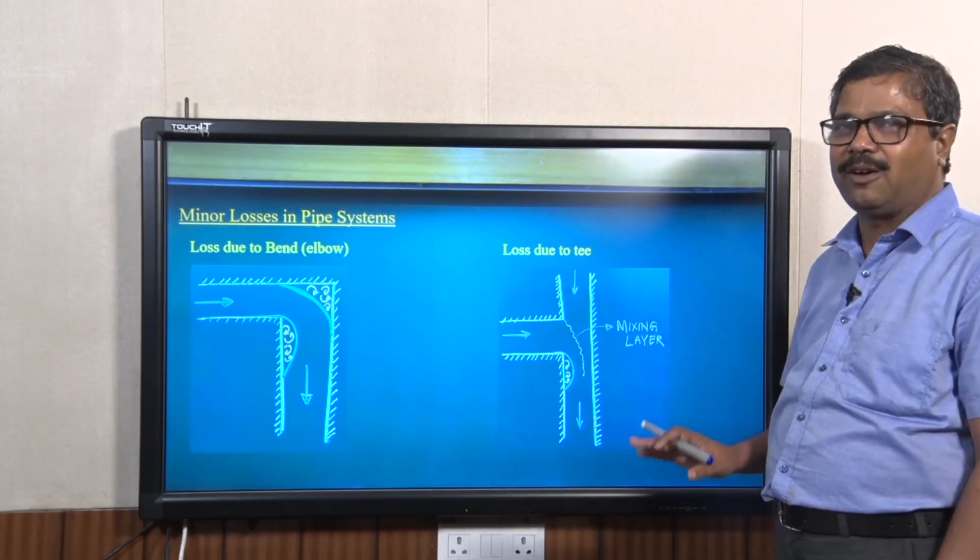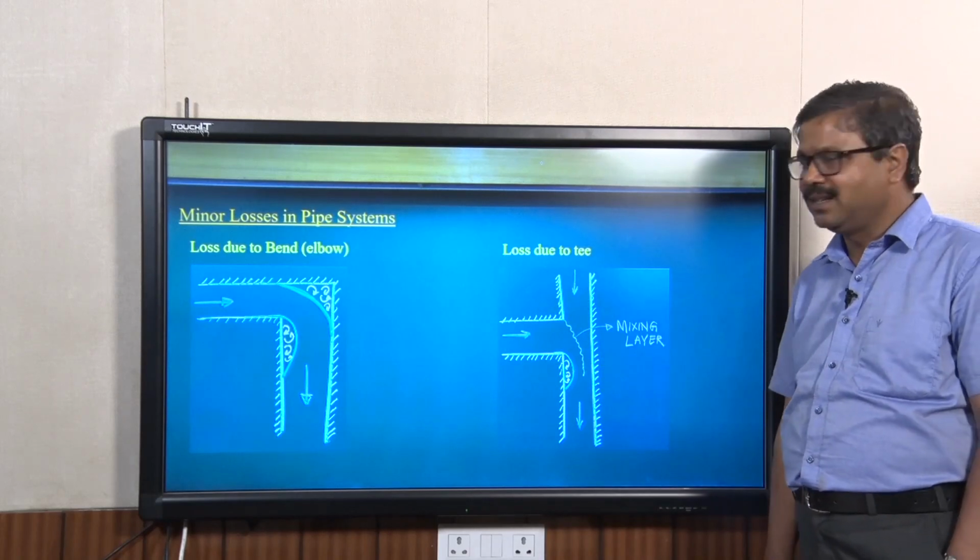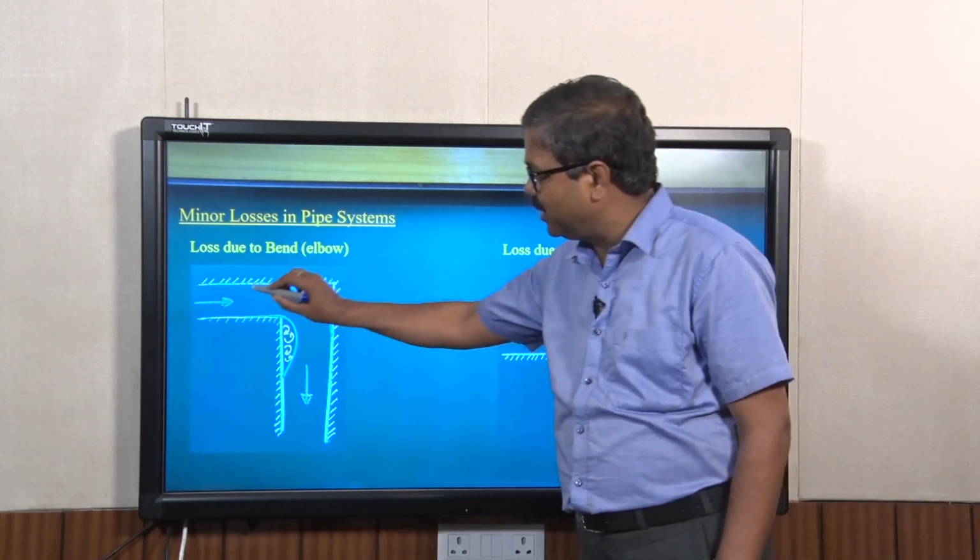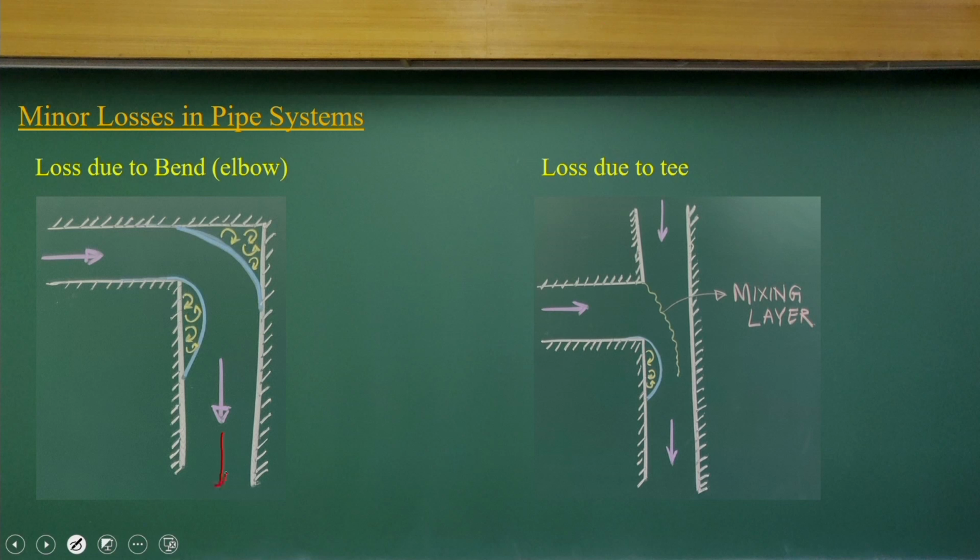Looking at the topography and all, we need to have bends in the pipes. So when you have a bend in the pipe, the flow is coming like this and it's going like this. You can easily draw the streamlines, considering virtual balls. Similarly, in these regions, the vortex will be there.